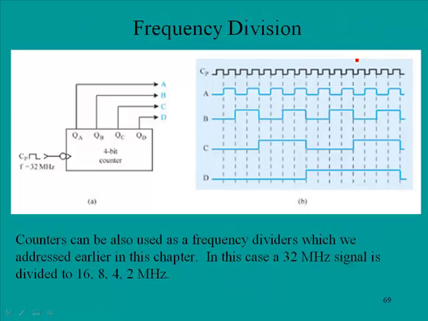Now on this next screen, we see the same circuit, and this is the display of the outputs that would come out of it. Recall we mentioned earlier that counters count, but the way they count is actually by means of frequency division. And this is another common use of counters, by the way. In this particular case we have a 32 megahertz input, and the outputs would be 16, 8, 4, and 2. And so systems like this are commonly used in computer timing systems.